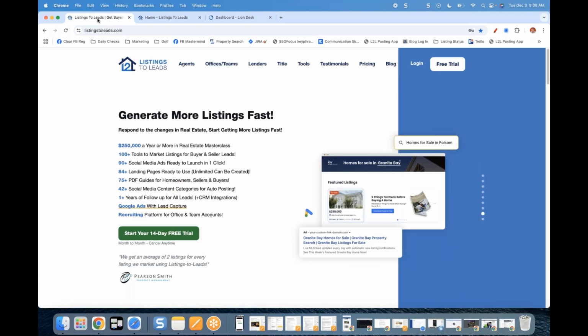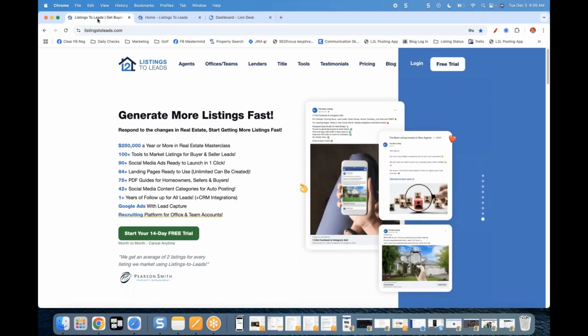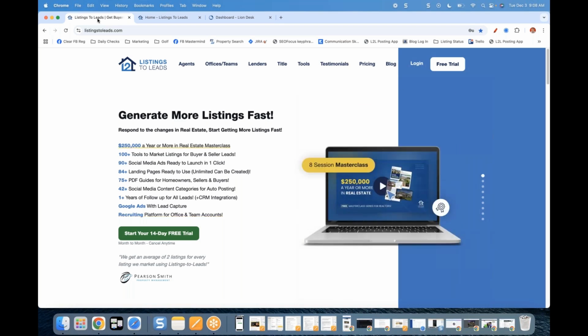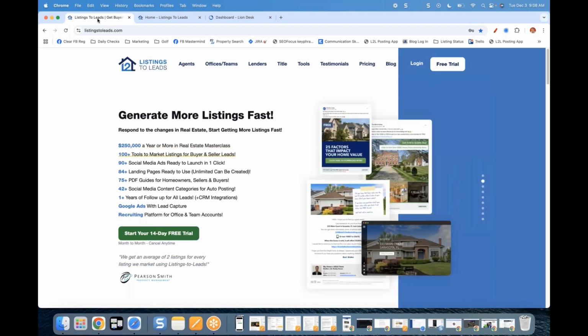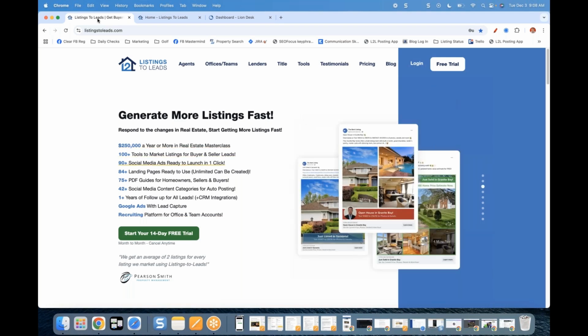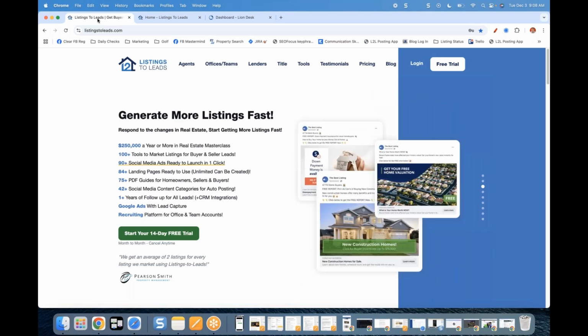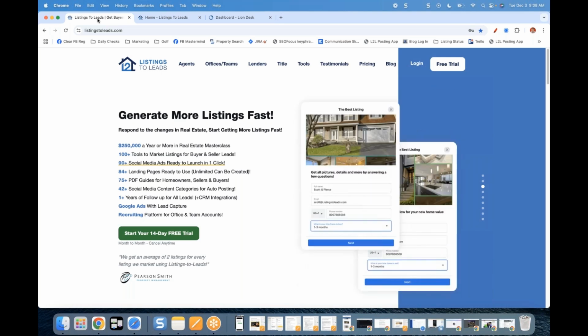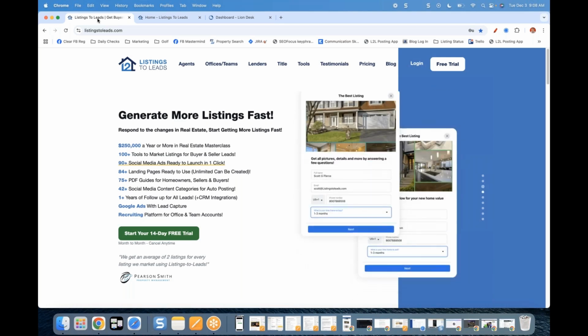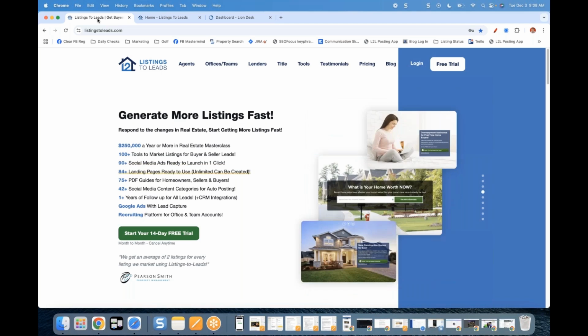All right. Just do a different poll, do a different call to action. One week, put a link to the single property website. Next week, put a link to a PDF guide landing page, because you can literally take the landing page URL for any PDF guide and you can include that link. So there's a lot of great ways of using your listings combined with the different tools in Listings to Leads to engage home buyers and home sellers on Instagram stories, on TikTok, on YouTube. Does that make sense for everybody?